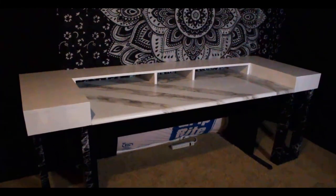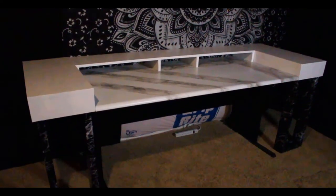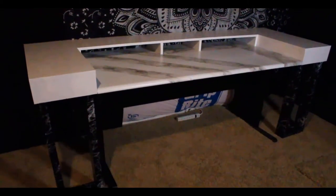If you did enjoy this, the plans are definitely there for you to be able to build it if you were ever interested. I'm super happy with my final product, and I will probably do other extensions like this in the future.